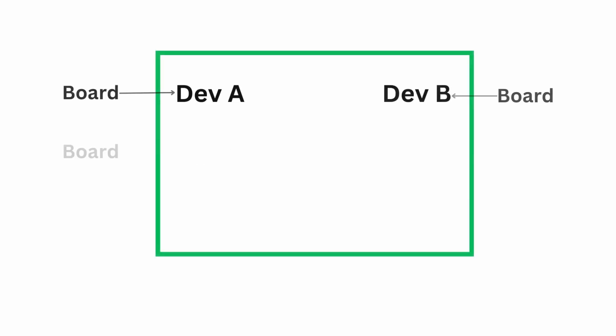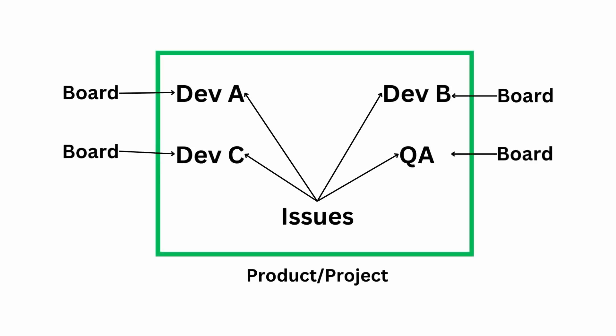If you are an organization centered around a product or a project, then having multiple boards in one single project is a really good thing, because your teams don't have to go to different projects to figure out what's going on. Everything is contained in one project, so you have a singular view of every team. Software dev team A, team B, team C, a QA team — they can all coexist because the issues are all in that same project. The handoff is very easy, and the best part is that issues don't have to move or be duplicated across projects. The data is singular to just that one project.